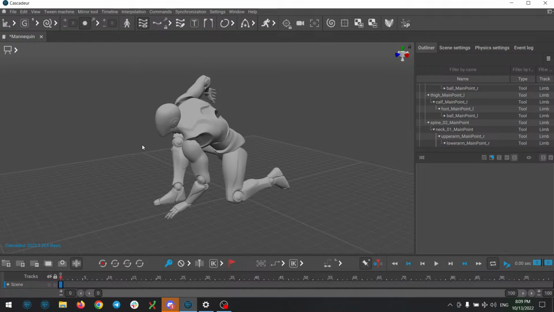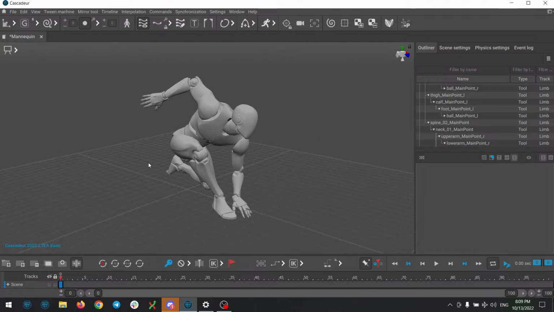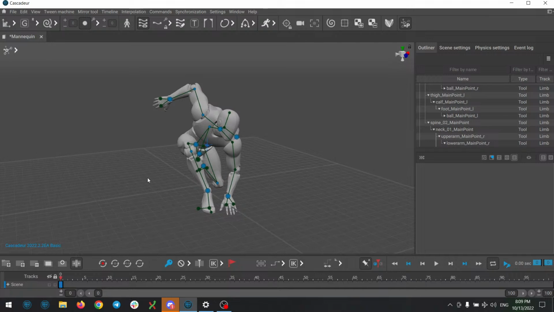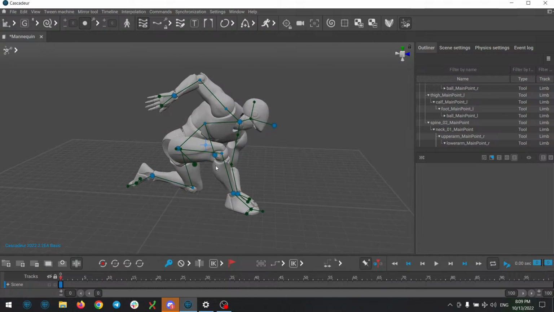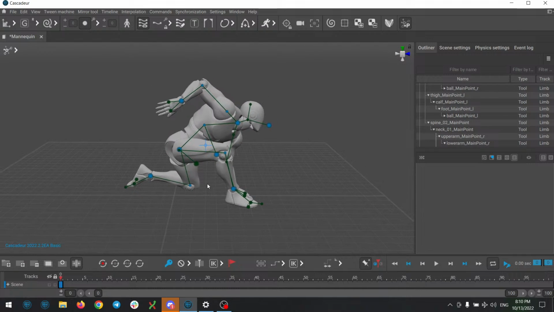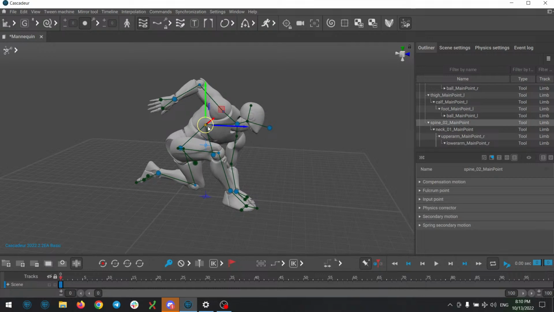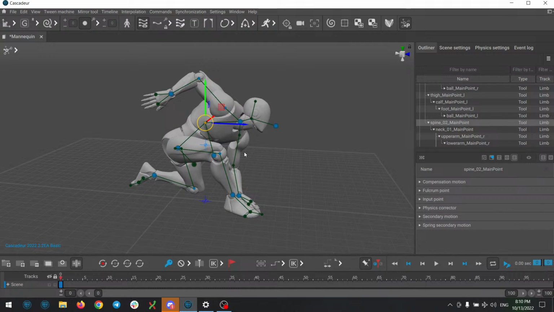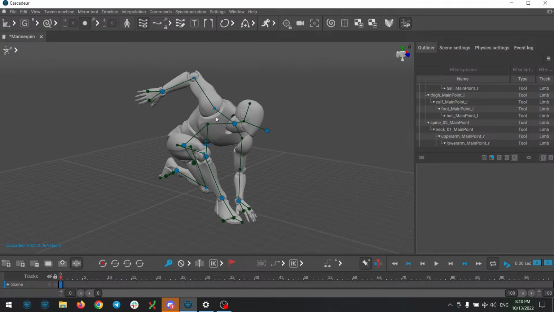I can have full control over the character. Okay, it's the idea of AutoPosing, and I want to show details of how the controllers work. How to unlock blue points? You can select it and press Shift Z, and it becomes dark.